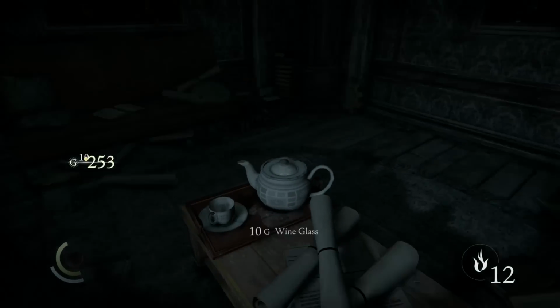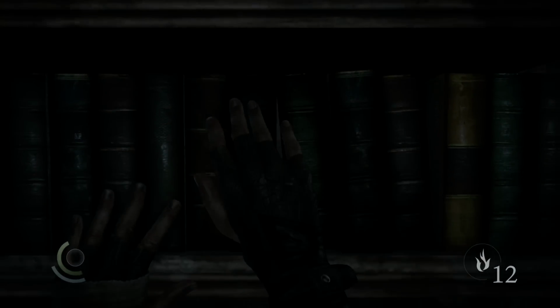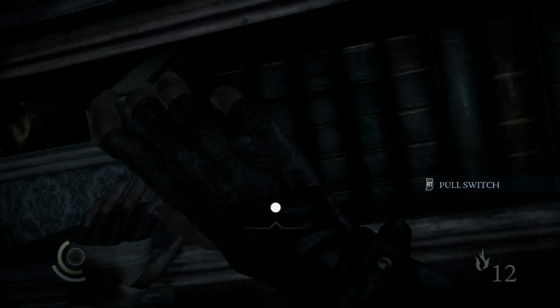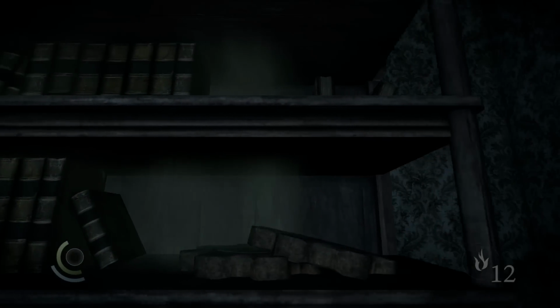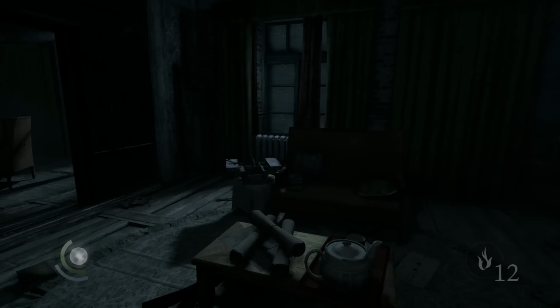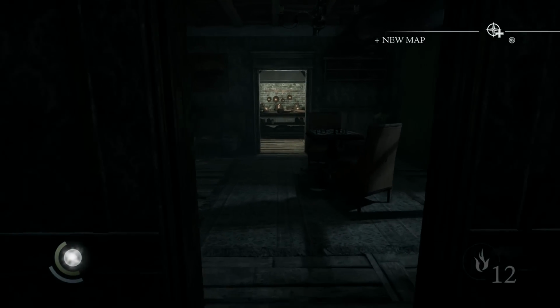Again, make a note of that one. And we've got a few bits of loot in here as well. There's a wine glass. Right, so the button in this room is behind this bookcase. So if you go up and select the selection of books, the case will slide along and it will reveal the button.